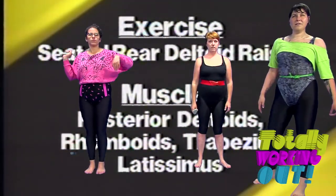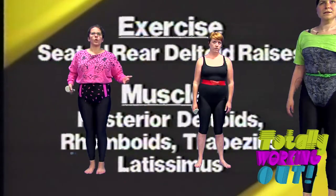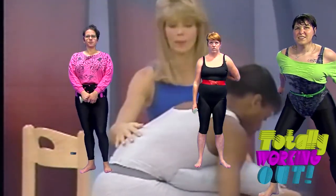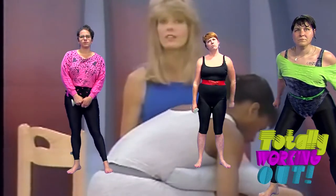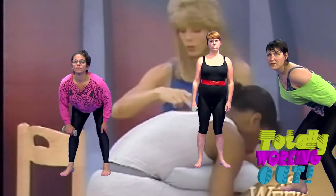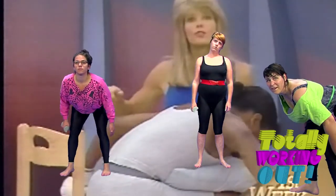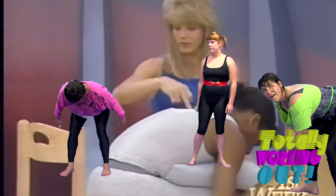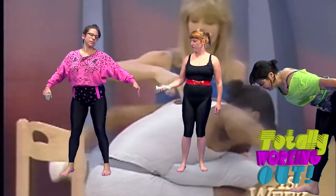Okay, grab your pillow and set it on your lap, and let's do seated rear deltoid raises. Start on a chair. You lean forward onto the pillow again to protect the lower back. Now, arms drop underneath the legs. First of all, through your legs, touch them together. Good. And raise those arms out to the side, up to shoulder level, and then drop back down again. Now again, lift them up and down.